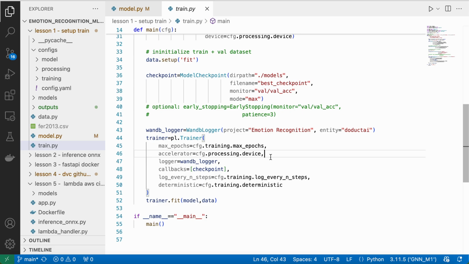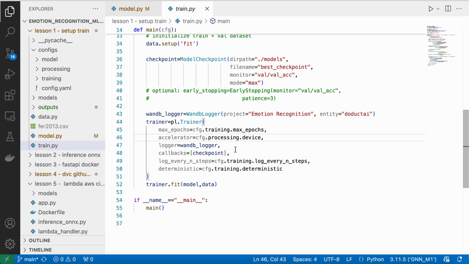So now we will be setting up the trainer. If you look at the trainer here, we will need to pass in the number of epochs. The accelerator, in this case, I use MPS. If you have CUDA, it will make the training even faster.